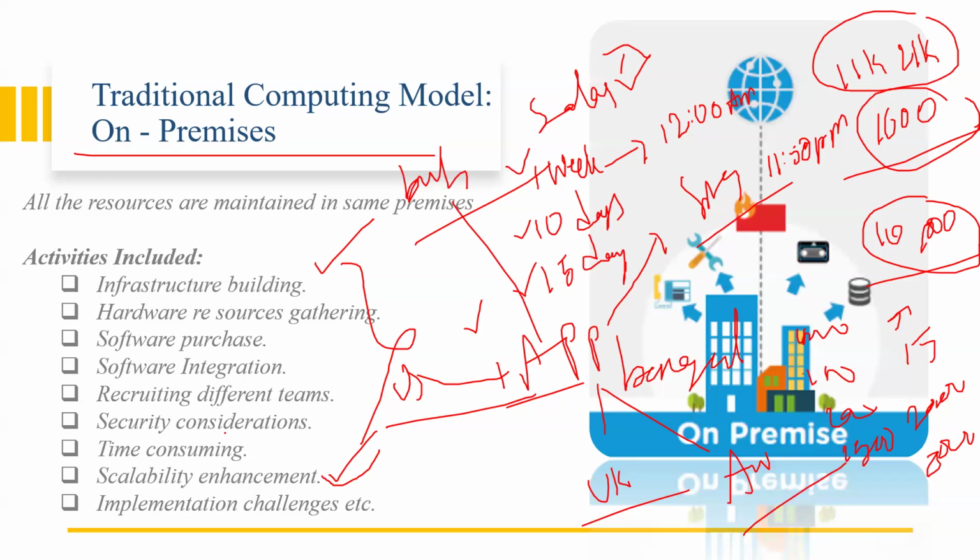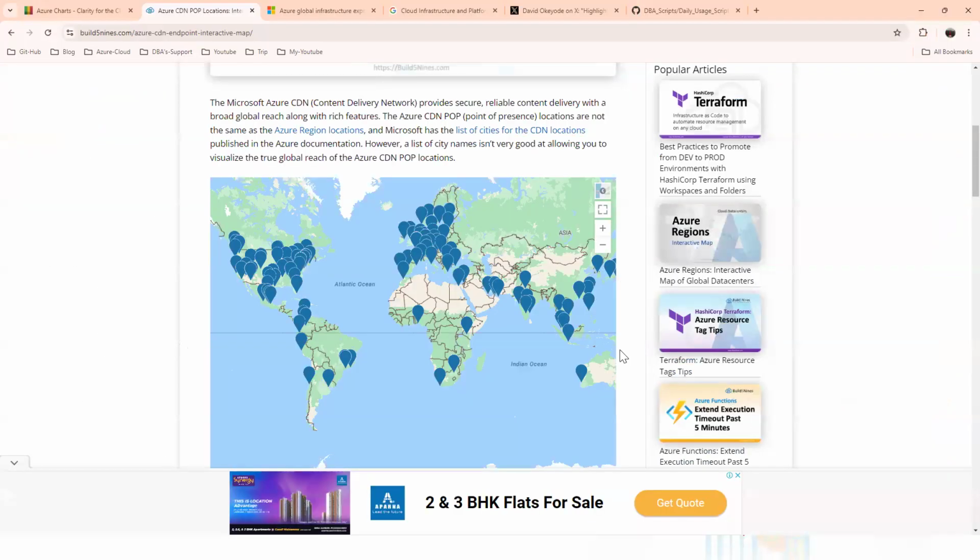You are keeping your amount in some other data center. Don't think cloud is something special. Cloud is also a data center, but it is maintained by your providers. Cloud is nothing but a data center provided by your cloud providers, where you can keep your VMs, your services, your networks, your storage, in someone else's data center. In someone else's data center, you are going to keep your data.